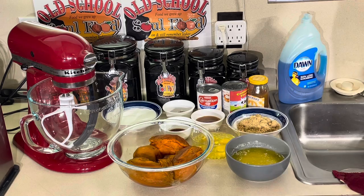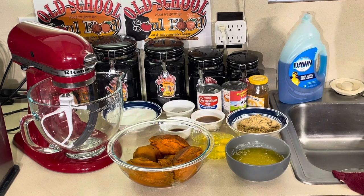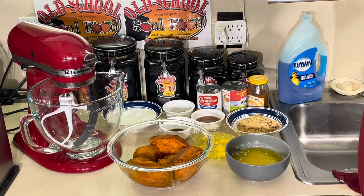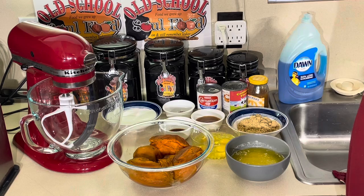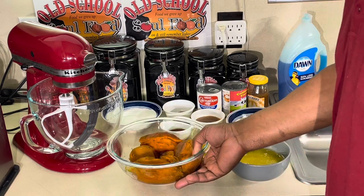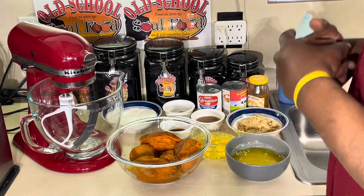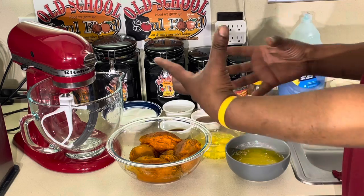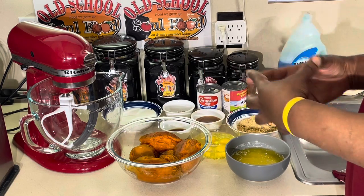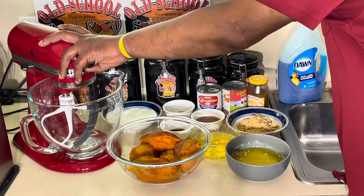It's going to be old school pie of the week this week. Y'all know sweet potato pie — very simple, very easy. And you can't get no more old school or southern than sweet potato pie. Y'all know I bake my sweet potatoes; I don't boil them in water. When you boil sweet potatoes in water, it boils all the sweetness and color out of them. So you bake them in the skin to enhance the sweetness and preserve the color, so you have a nice sweet potato pie.